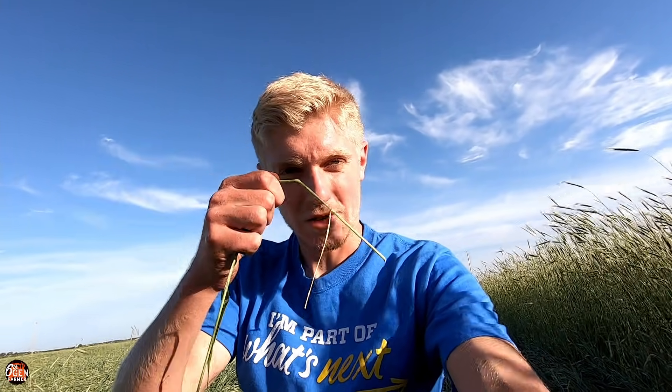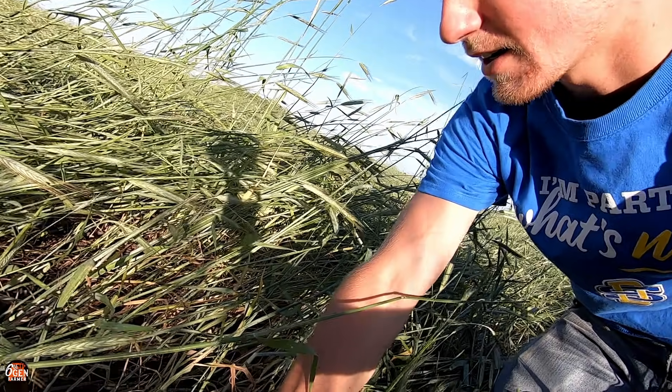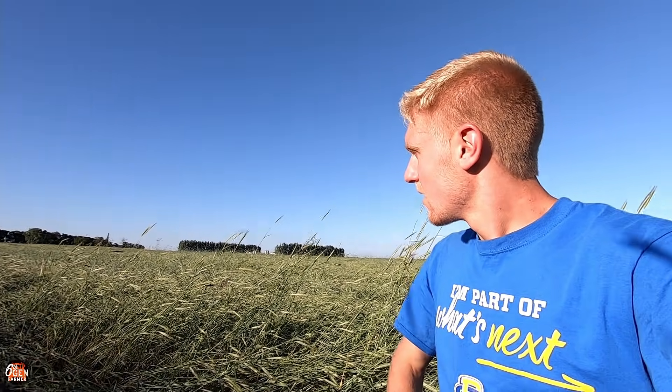That was a good one. Anyway, here I am — I've got maybe 20 or 30 acres done total. This thing is so weird because it has no correlation to where you are in the field. Sometimes it'll do great, sometimes it won't. At first I thought the wheel tracks were doing terrible, then I'd pass where I'm in the wheel tracks and it's perfect. Then the next pass, not in wheel tracks, does crappy. In an area directly behind me it did really good — the crimper's obviously doing its job, crimping these things. But in an area right here it's not really crimping them; it's just kind of bending them over at the base. Why it did such a good job there but not here makes no sense to me.